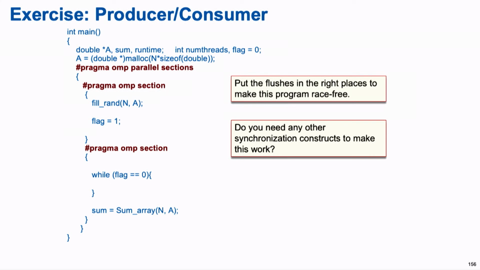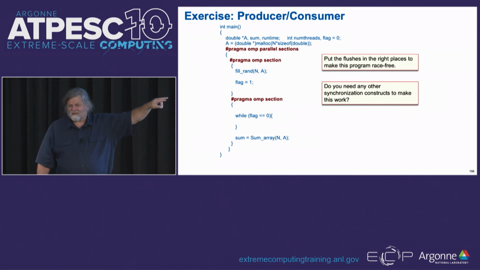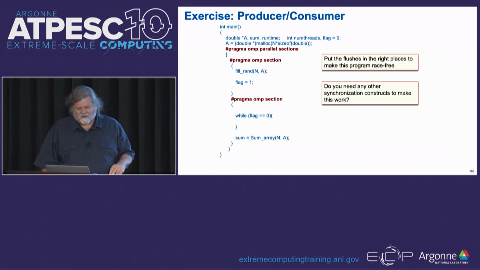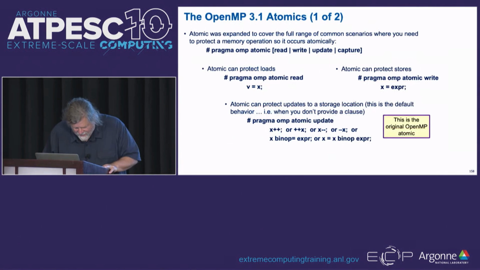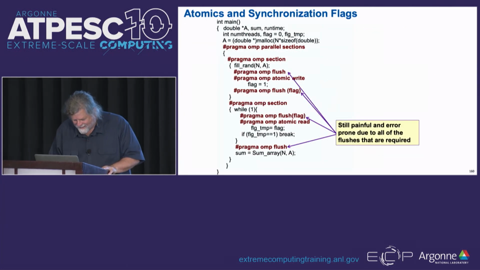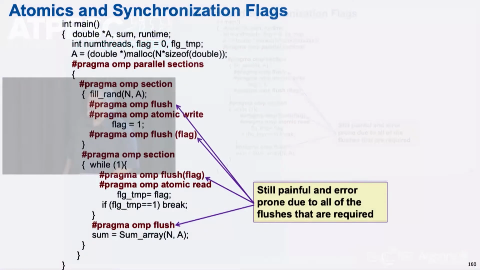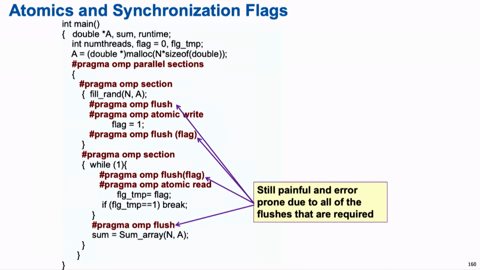This is a spin lock. This code won't work. It won't work because of flush. Remember, compiler can reorder instructions. Nothing stops the compiler from doing the flag set to 1, then doing the fill array. Okay? There's all sorts of reorderings. So if I were a glutton for punishment, this is the correct code. This is why I say you do not want to write point-to-point synchronization with explicit flushes. You just don't want to go there.